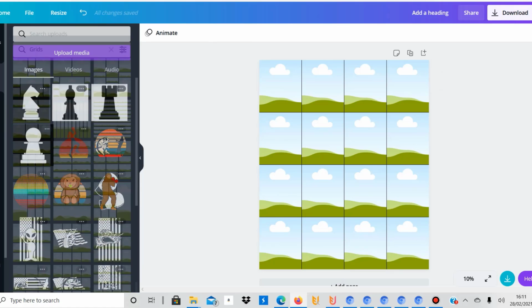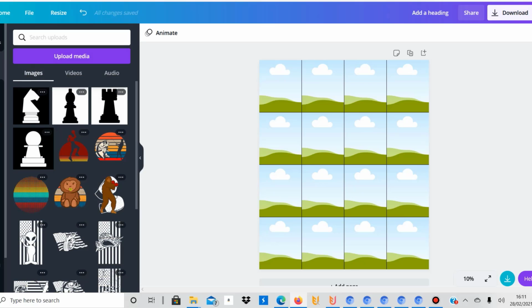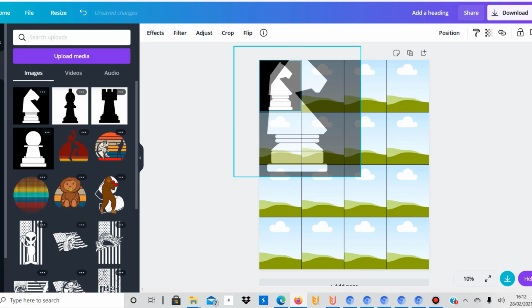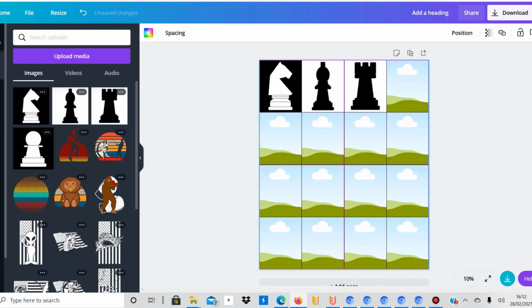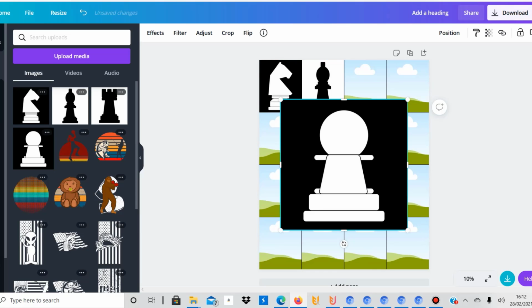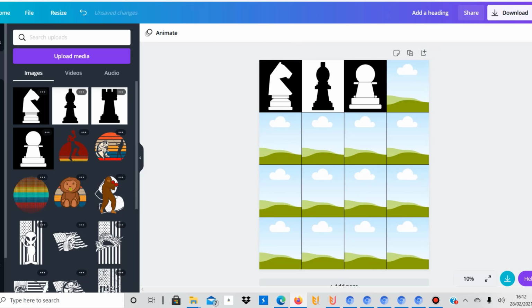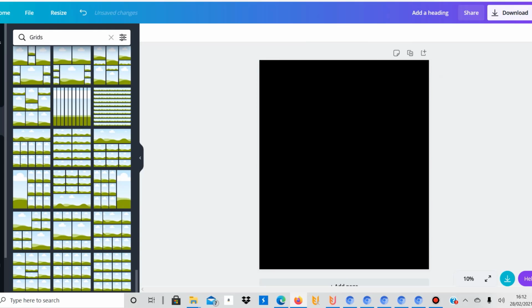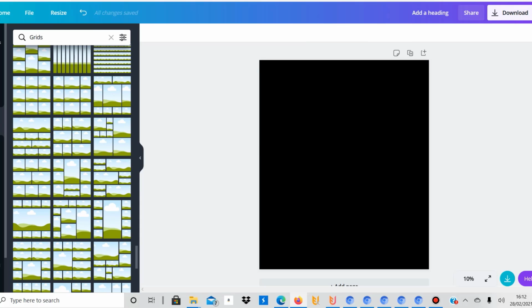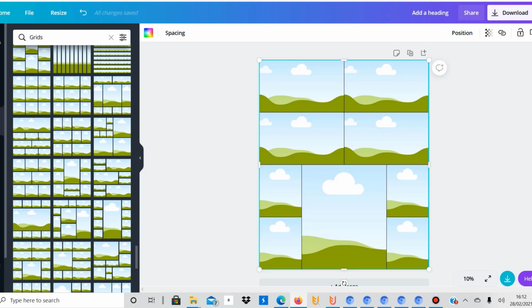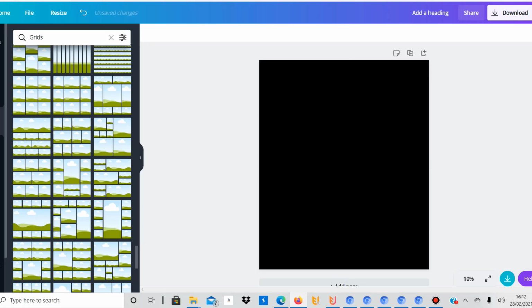What you can do then, you go back to elements, or here, I already did some before in another video, and you can drag different images into those grid patterns, and then you can select a different type or different style of designs, which also can look quite cool. So this is just one more thing. I think these grids are quite cool actually. I only started using them not so long ago, but you can create some cool designs, even with some shapes like that here. You can create some really good designs if you're a bit creative.